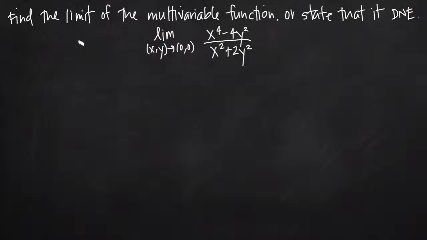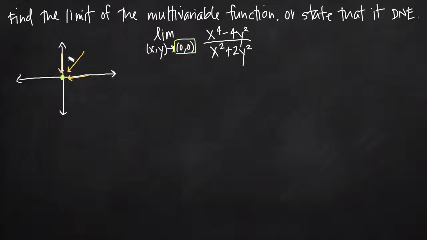So for example, let's just draw a quick sketch here. If we have the point (0, 0), and we're approaching this point, we can look at how we approach it from different directions. We could look at the value of the function as we approach this point along the y-axis. We could look at the value as we approach along the x-axis. We could look at the value as we approach along the line y equals x, which is right here. So we could come at it from this direction.